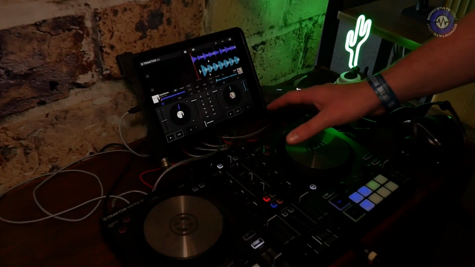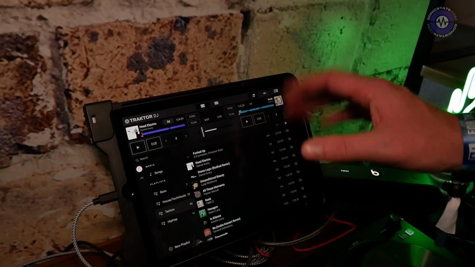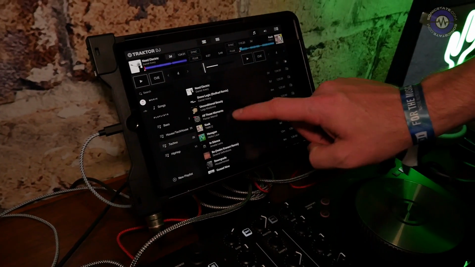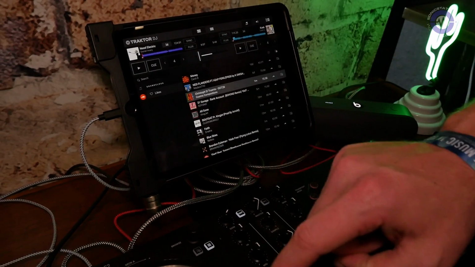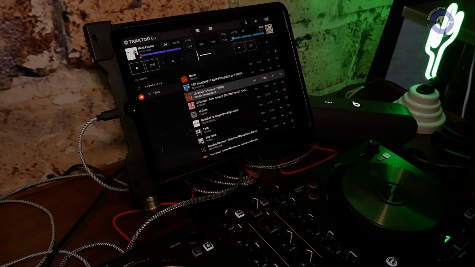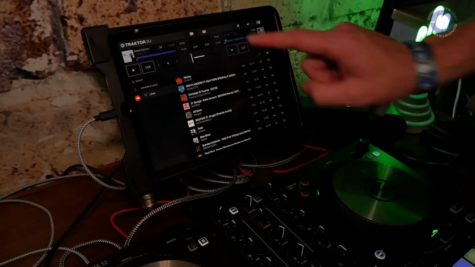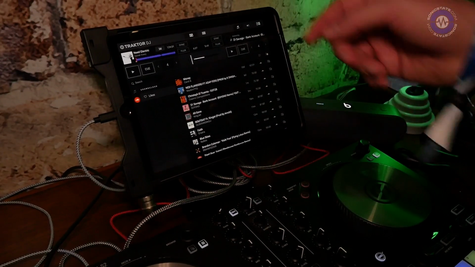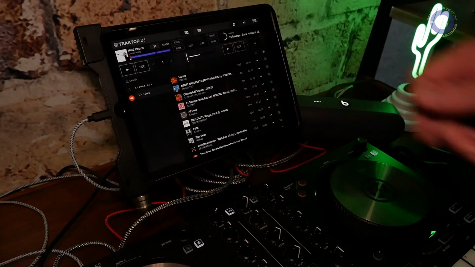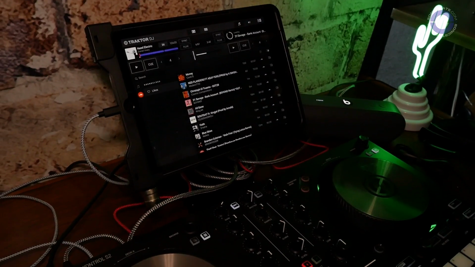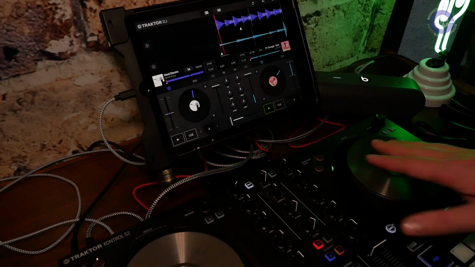So some of the things that are new on here. I'm able to easily access all of the music, all my playlists that I have synced up to my iPad. But really one of the biggest things is we have SoundCloud integration. So any playlist or tracks that I've liked in SoundCloud, I'm able to select it, just tap to load it to the deck, and then once it's analyzed and loaded, then I'm able to start mixing it directly on the iPad. There we go. So now I have the track.